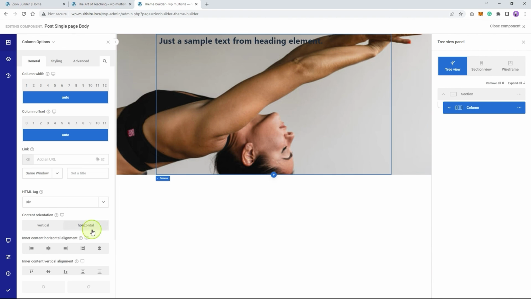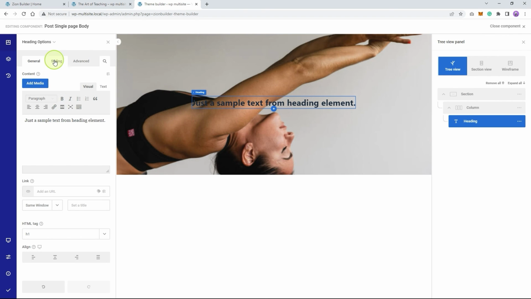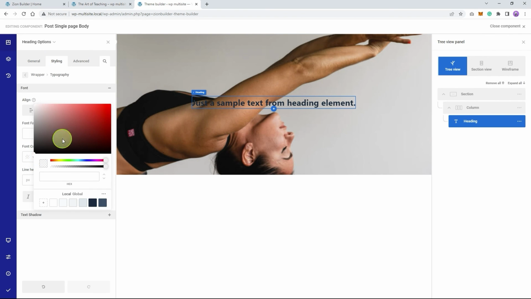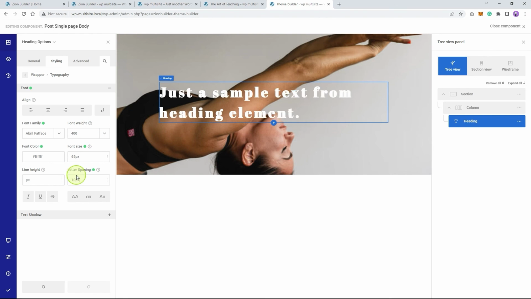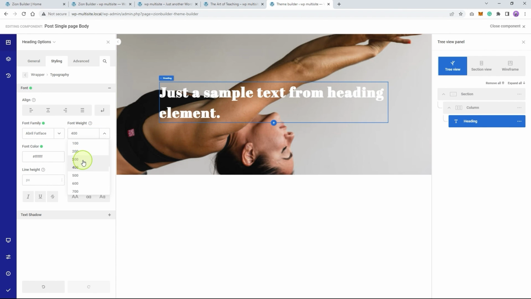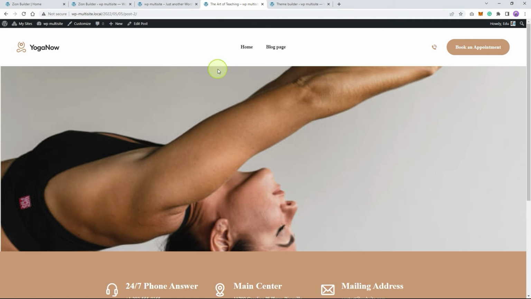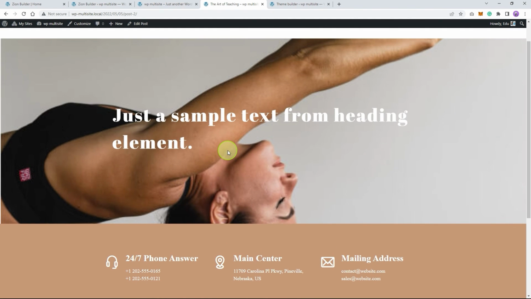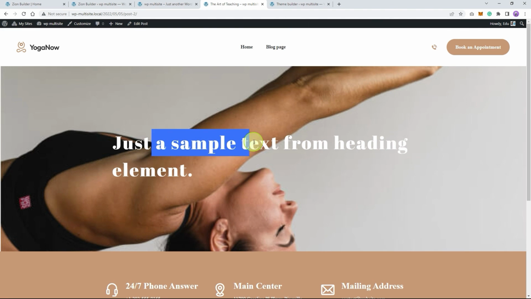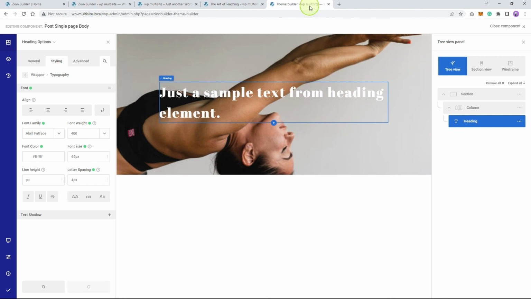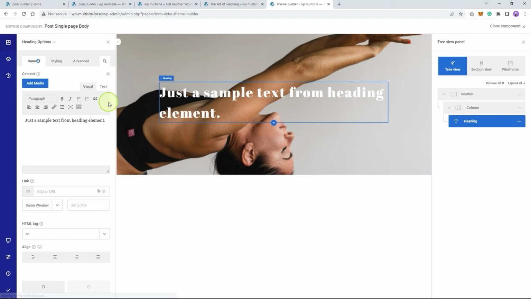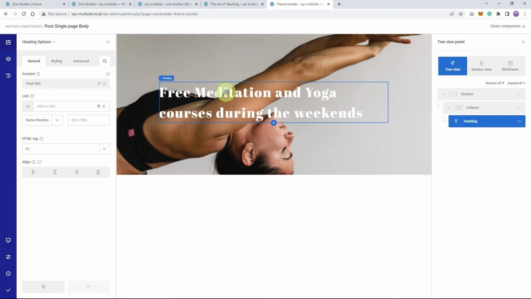Let's add our blog post headline here. To get the real post name, use dynamic data for the headline.